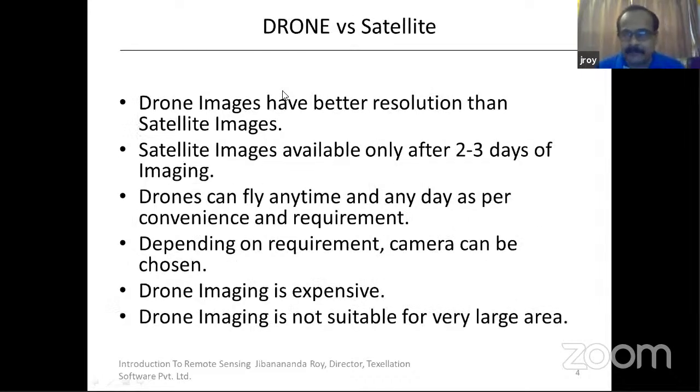Nowadays, there's a rampant use of drones. You can use a drone everywhere, because a drone has less coverage, but it will have a better resolution. With satellite images, for repeatability, that means to revisit the same place, it may take a few days or a week, or maybe the next day, but it takes a lot of time to process.